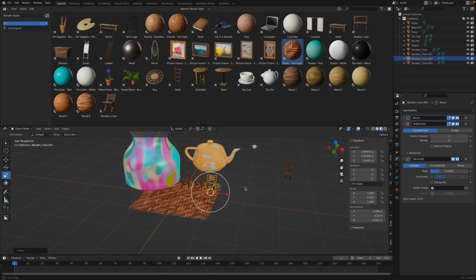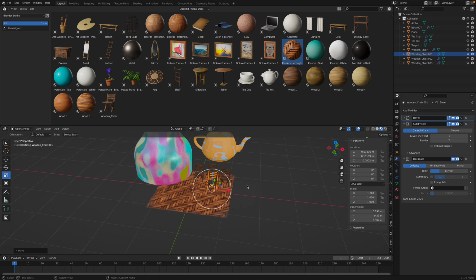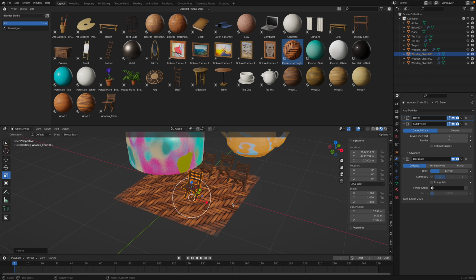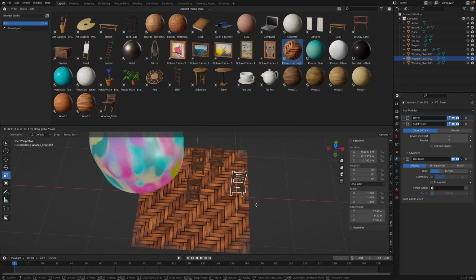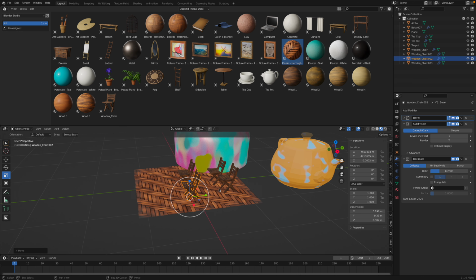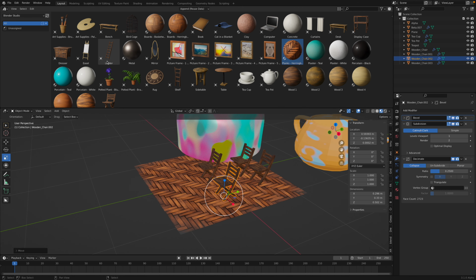So I'm using shortcut G X, G Y. So this type of shortcut, or I'm just simply using G and then drag it with middle mouse button. So we have this directional movement. So we might make like this kind of arrangement. I don't know what it is. Maybe like some kind of gathering desk.